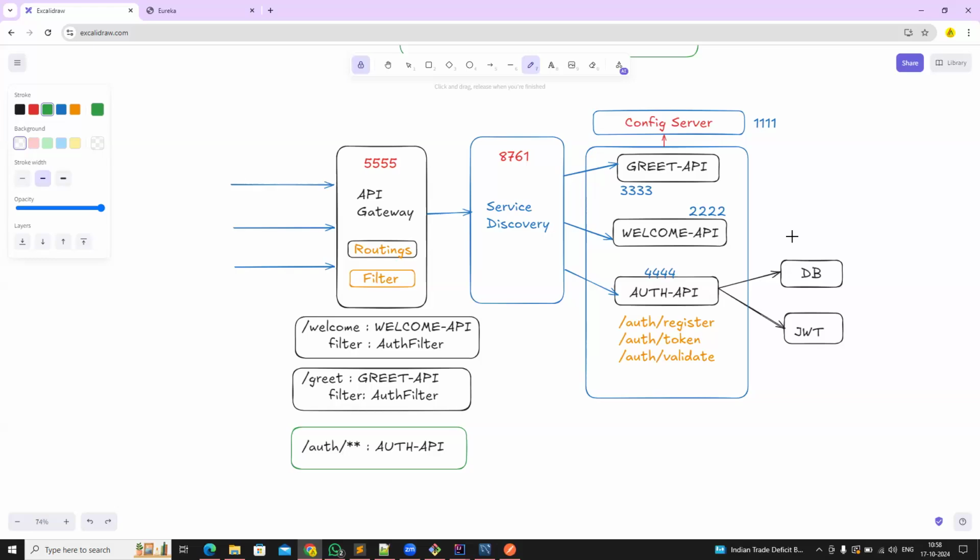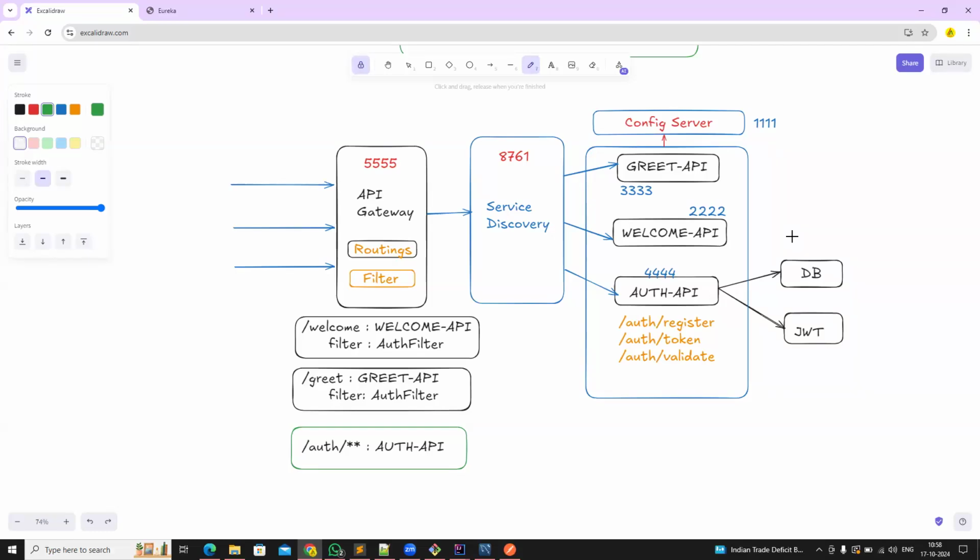If there is an API gateway URL containing /welcome, are we passing the credential along with it? You need to send the token in the request header, not credentials. Credentials you will send at the time of authentication API access. To get the token, you will pass the credentials. Once you get the token, you will pass only the token, not the credentials.